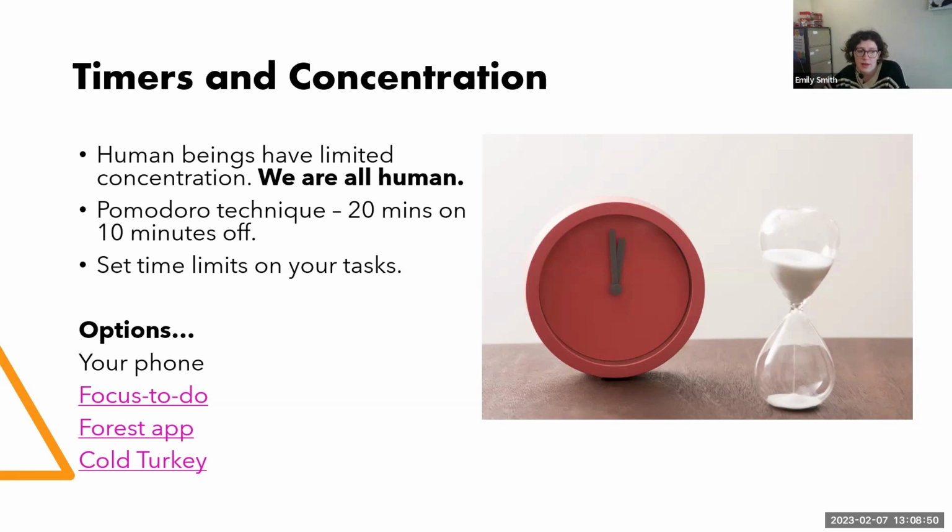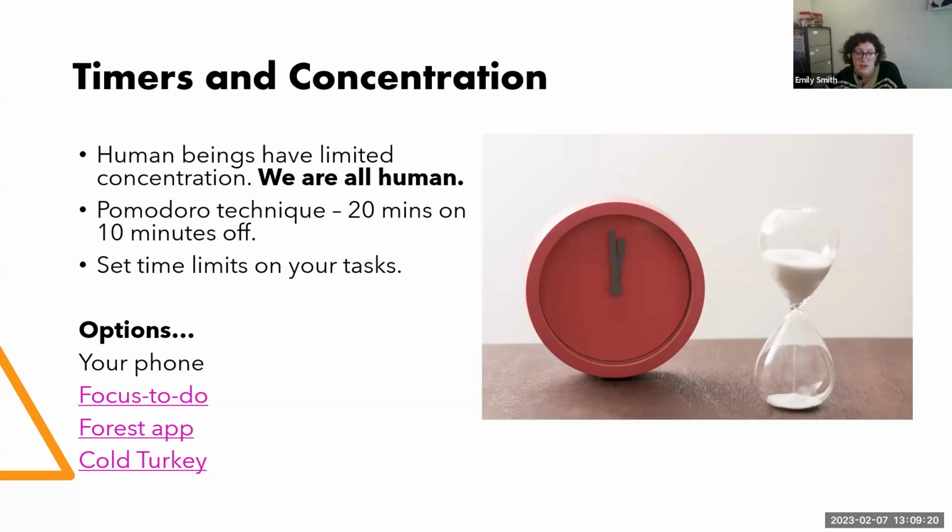So a great app that I use is called Focus To Do. It's free. And it actually helps you to break down projects into tasks. So the likes of an essay, you can break that down into the reading that you're going to do for it. So you might say, okay, I'm going to do 6 timers worth of reading. Then I'm going to write my introduction. I'm going to give myself 2 timers for that. So it can help you break down big tasks into manageable chunks.